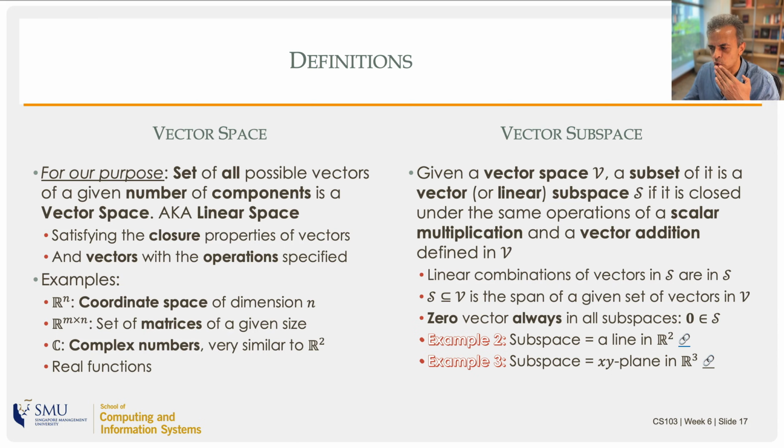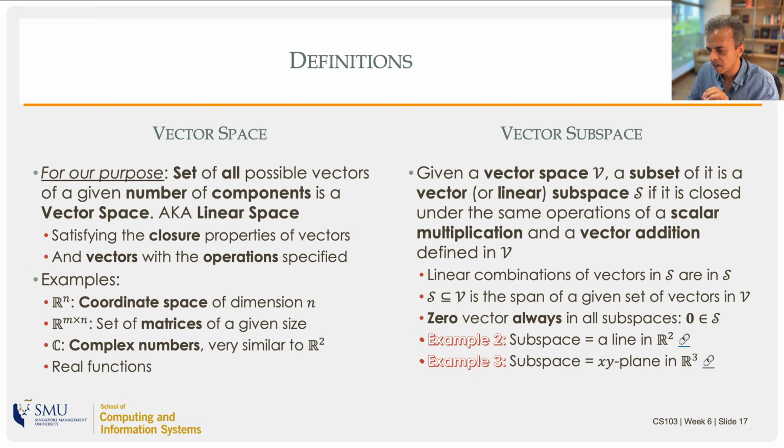The second example was the xy plane. That was a subspace also. And remember, the xy plane actually goes through the origin in R3. In other words, the 0 vector in R3, (0, 0, 0), is a part of the subspace. Then we had another example where we had a complicated pair of vectors, not the xy plane, some other plane, but that plane also contained the 0 vector. It has to be that way. If the subspace doesn't contain the 0 vector, it's not a subspace.